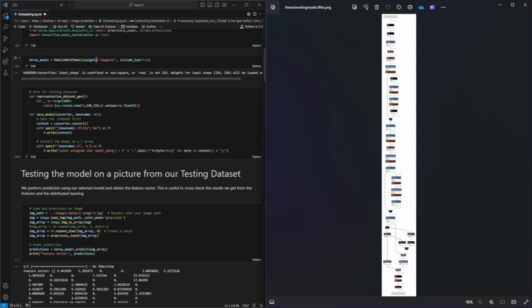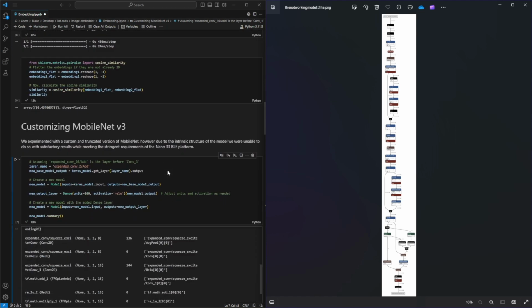Now let's get into the image embedding model. Our custom-made image embedding model is based off the pre-trained model MobileNet v3. In fact, it is, as mentioned before, a pruned-down version of the MobileNet v3 small pre-trained model. The reason we needed to prune it down is due to the inherent hardware limitations in the Arduino itself. MobileNet requires over 80 MB of RAM, and we were only provided with 256 KB of RAM.